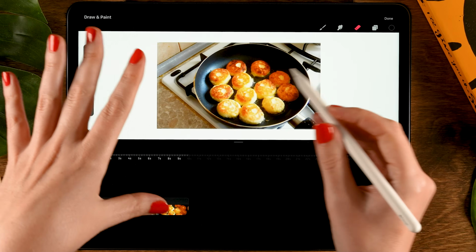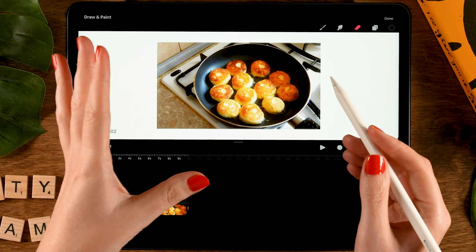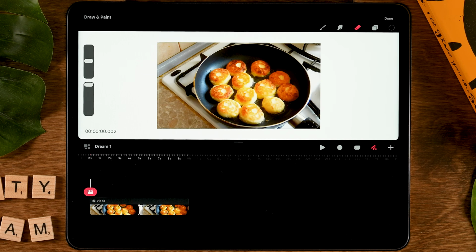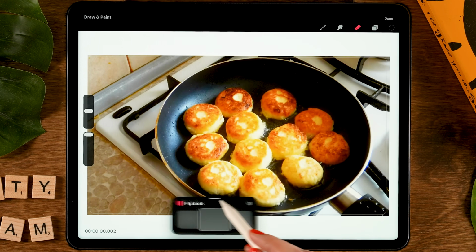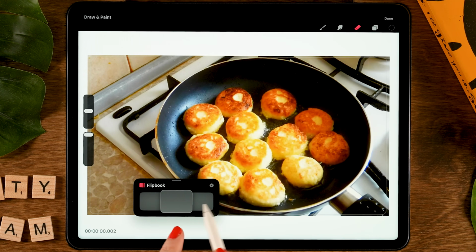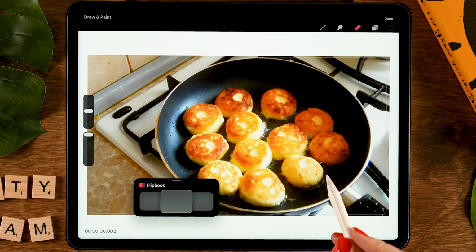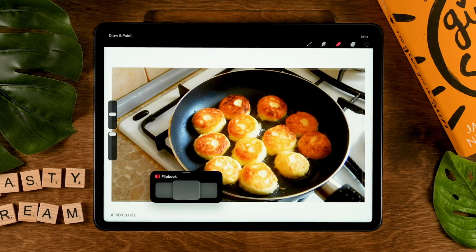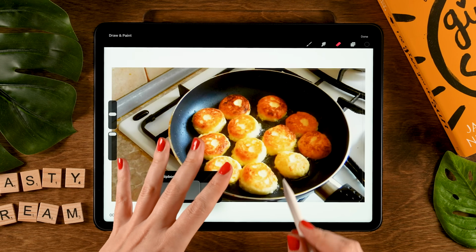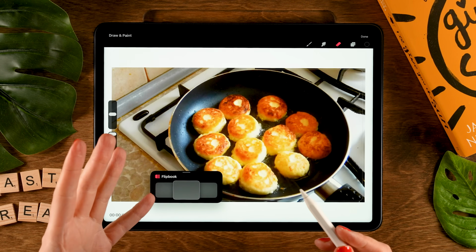And now we get this view that is similar to Procreate. Now to turn on the frame by frame animation, you need to drag this down, and then you'll see your flip book here. And these are all the frames. And like mentioned, we are going to add an animation to this little hash brown. Once you know how to animate this one, you can animate all the others as well, of course.